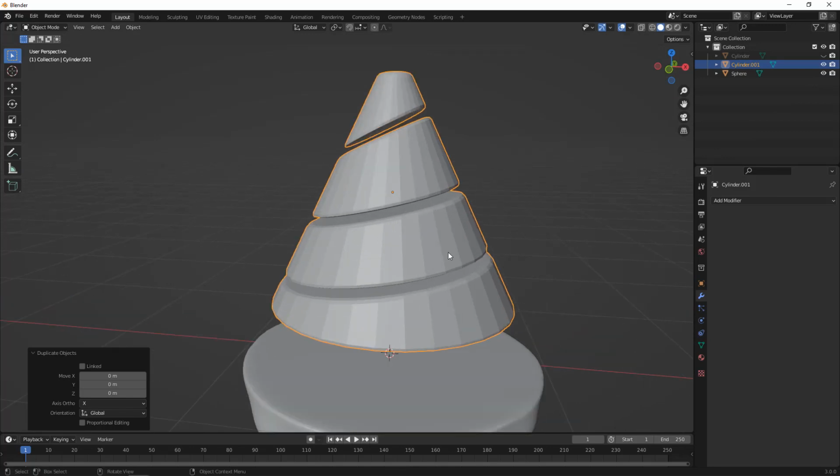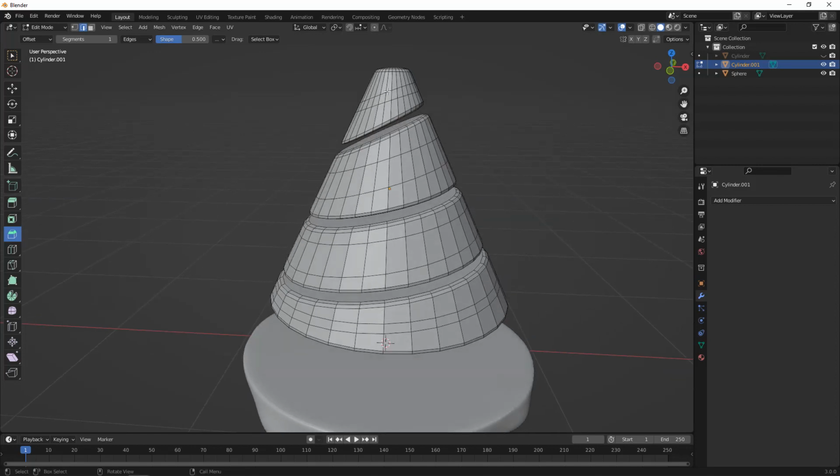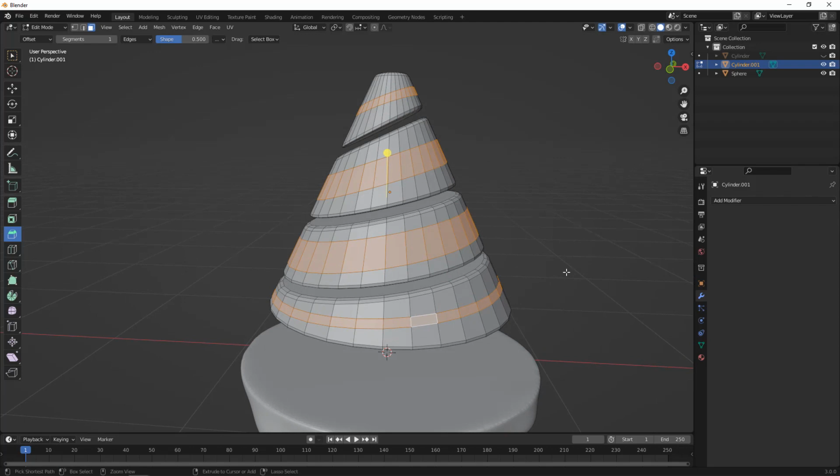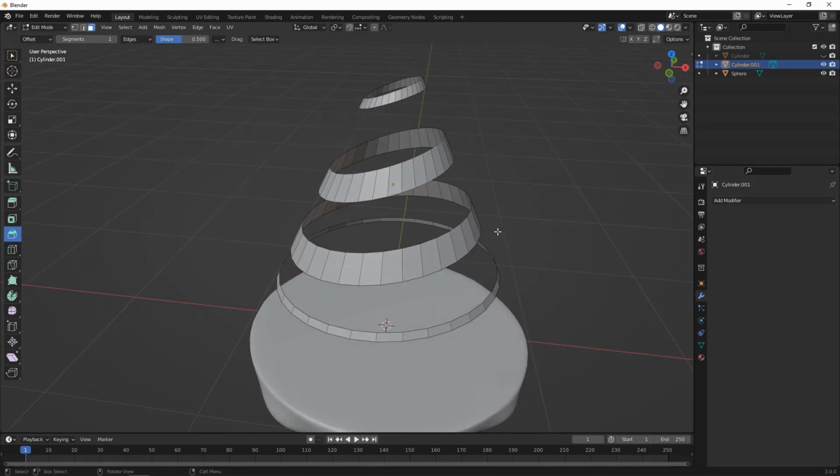Now that I have those ones, I'm gonna press Tab, go to face edit mode. I'm gonna select all the faces, the new faces that I created. So let's press 3 to go to the face mode, and with Alt, Shift Alt, Shift Alt. No, you have to do it right here. If you do it right in the middle, it's gonna select the ones there. So let's do it right there. Okay. So after having that, I'm just gonna press Ctrl I, just to invert the selection, and then delete faces. Now I have those ribbons right there.